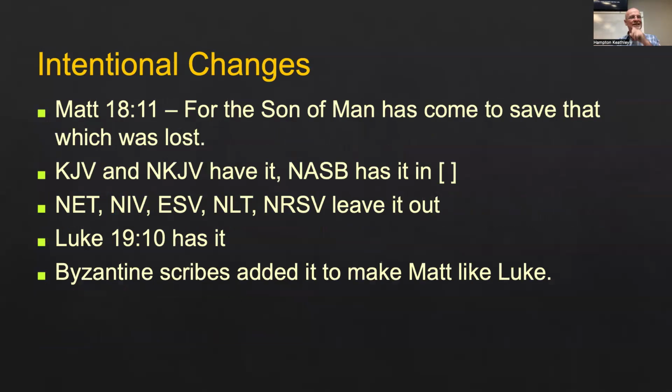And that's what's going on, it seems, in Matthew 18:11, where it says, "For the Son of Man has come to save that which was lost." Again, the Byzantine scribes, which the King James and New King James are based on, had a tendency to do that. So Luke has it in 19:10, and this is right before the lost sheep parable. So what we think is that the scribe said, "Oh, Matthew forgot that part," and just added that. It's true because it's in Luke, in all the manuscripts. It's only in one place. It's in Luke. It's not in Matthew and Luke.